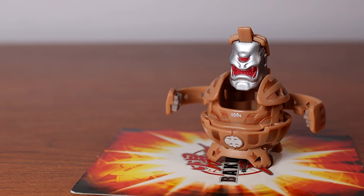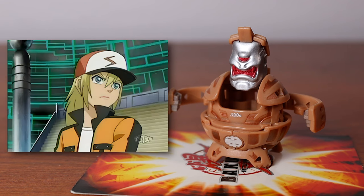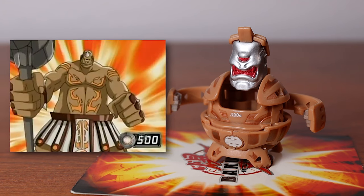Rare, hard to find, expensive. So, little background. This is from the Season 1 Bakugan Battle Brawlers. It is Billy's Guardian Bakugan, which is one of the side characters. Cycloid was kind of Gorum's rival. In the sense of the show, he was kind of important, but you often saw him through a lot of episodes, so there's nothing super special about that.